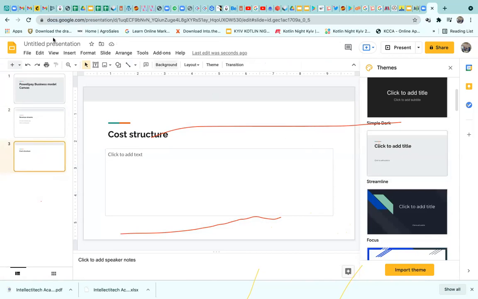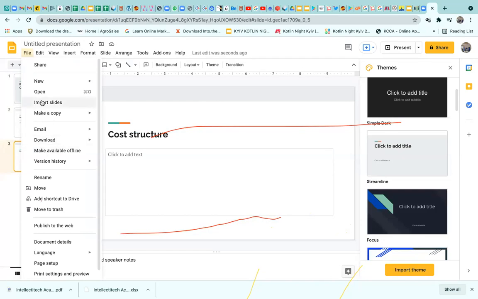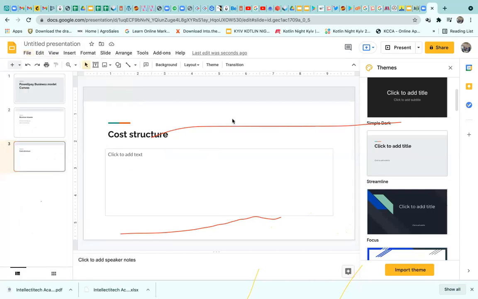After, you are going to export the file. For those who have computers, go to file, download as a PDF. Hope you're getting me. For those on a laptop, you go to the other three icons, export, and export it in PDF format. Hope that is clear. So that's how a standard pitch presentation is done.